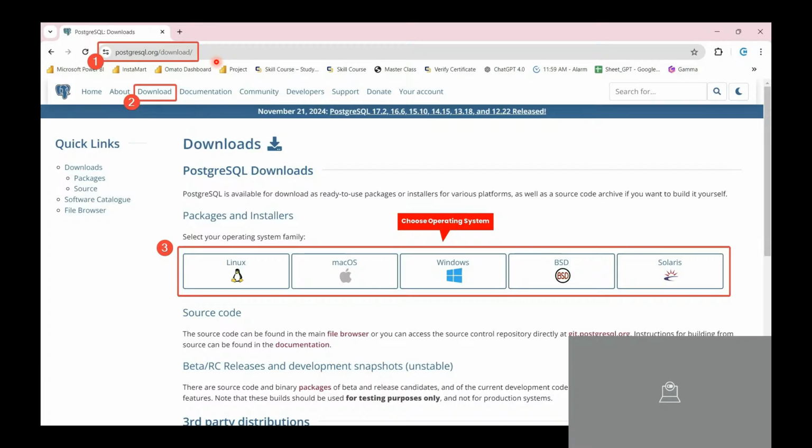When this opens, go to the download section, and these are the different types of operating system. Suppose you are using Linux, click on this. If you are using Mac, click on this, and BSD and others. I'm using Windows, 64-bit. If you're using 32-bit, it's also available.